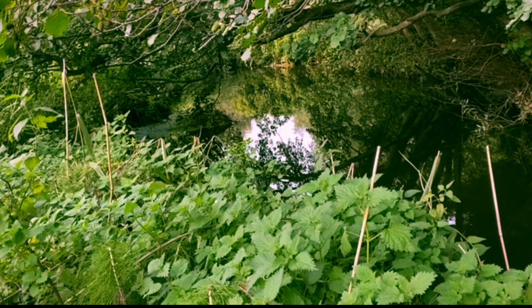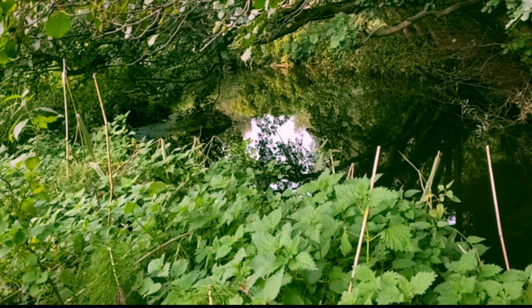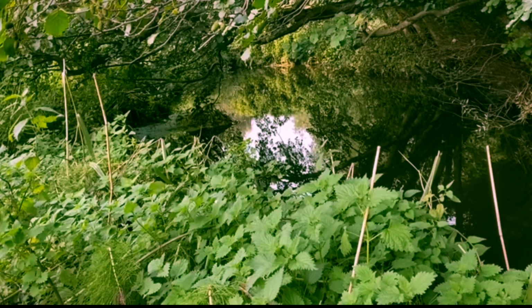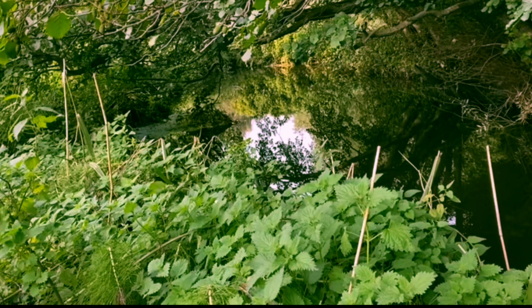Paid out a lot of line now, so I've drifted through the fairway, I would say. Don't know what's further upstream. One thing at a time. The fish just rolled. It's not in shot. The fish just rolled down the far end there. There's definitely fish here. Just a case of hooking one up and getting a bite for starters. And hooking one up.